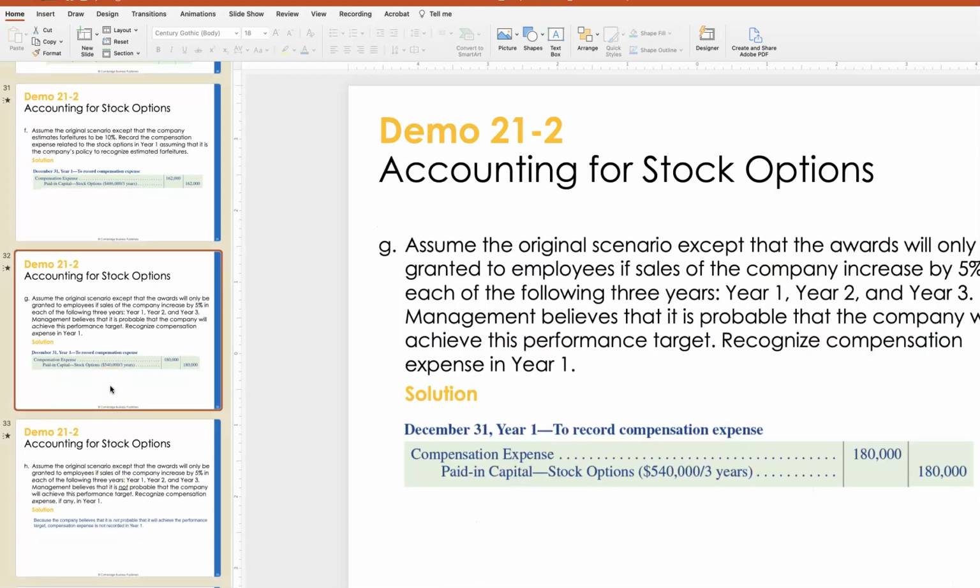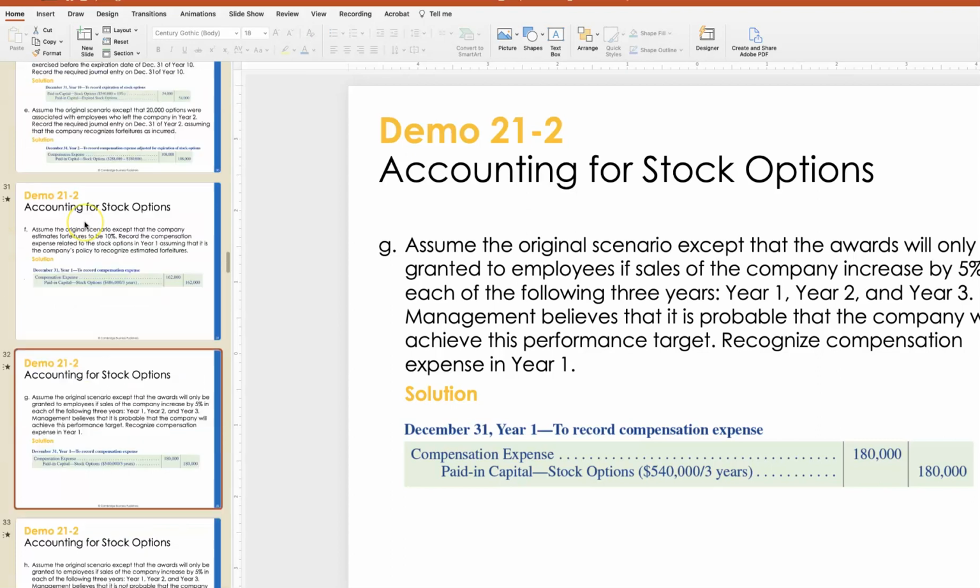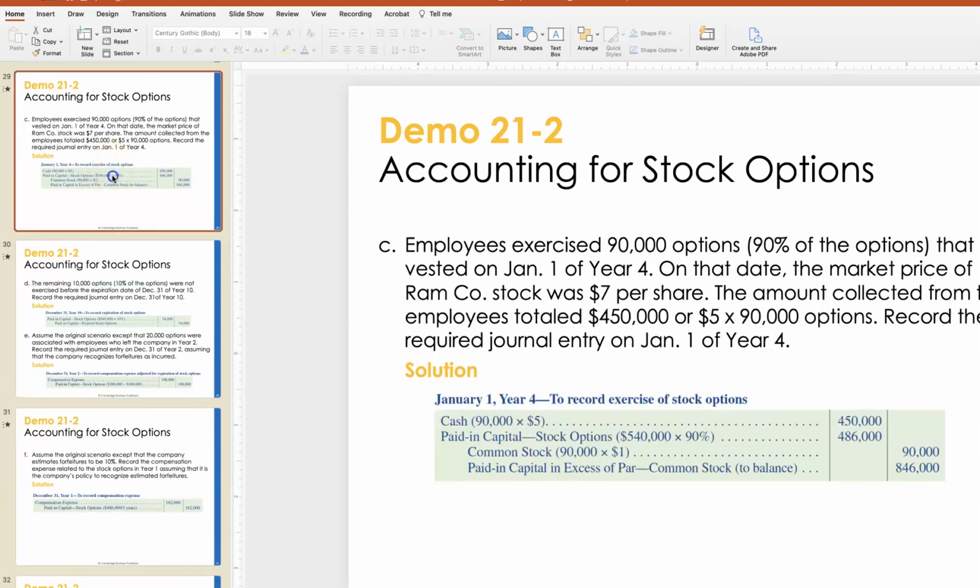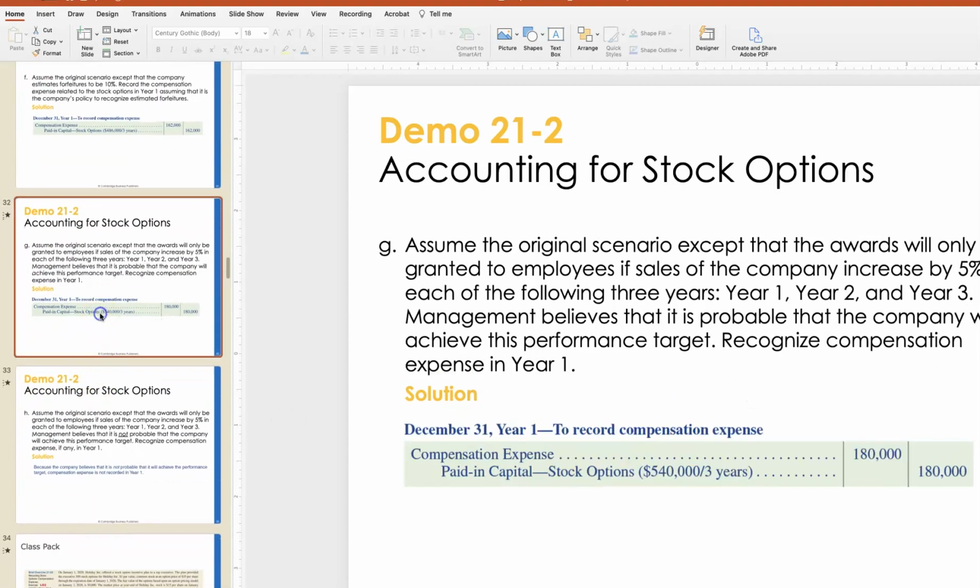So what I've got to do is catch myself up and say, oh, wait, where should I be, right? So 20% of those options, people have left. So the total compensation reflecting that forfeiture is the 540,000. Remember, that was the number we came up with at the beginning, right? That 540,000, we're going to multiply times the 80%, because that's how many are still left. And we say, okay, that gives us 432,000. 432,000 is how much I need to have expensed over 2 years.